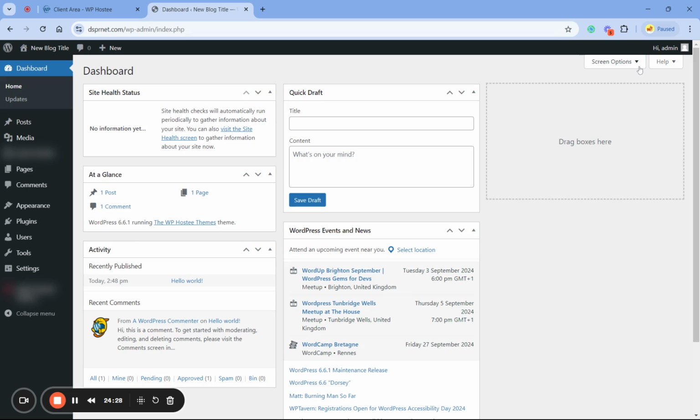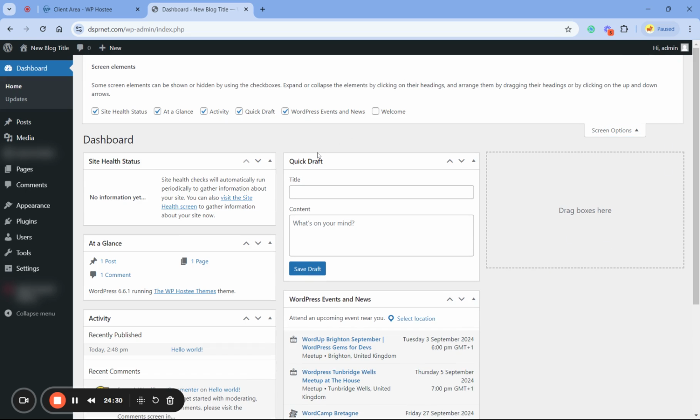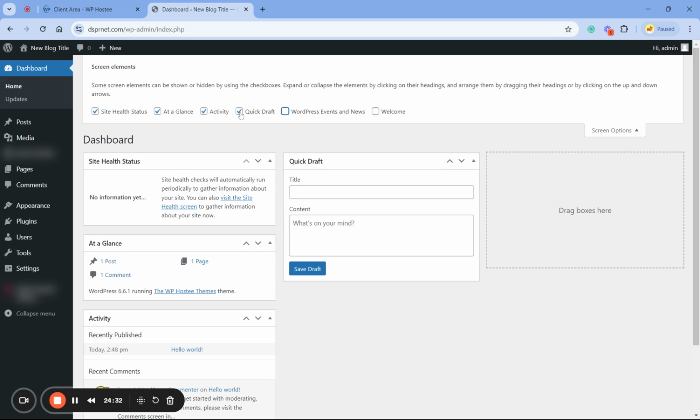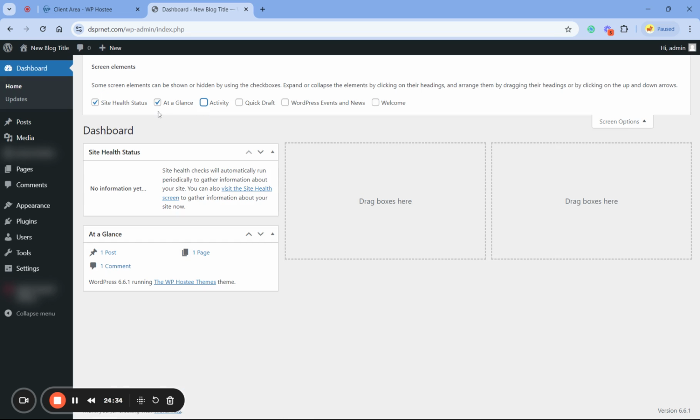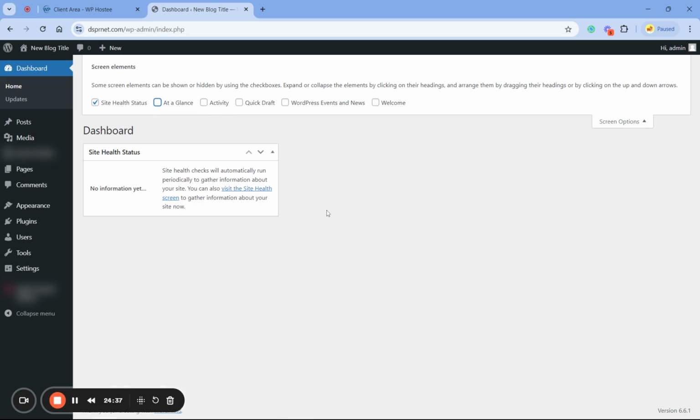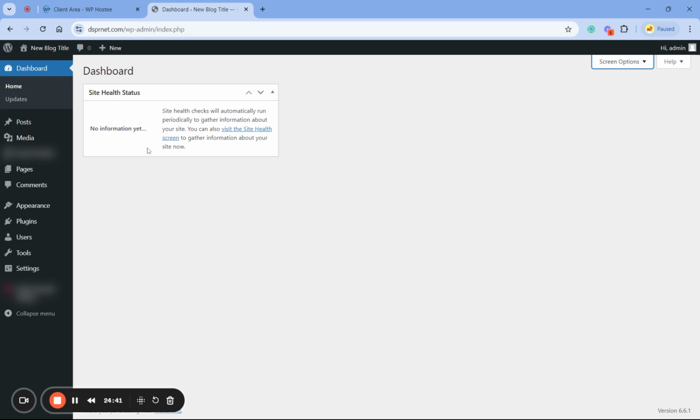Another thing I suggest is to go quickly here and disable these information widgets that you don't need, but you can leave this one on because you want to know about the security of your website and its performance, all the things. Another thing I'll suggest before we install that theme is to go here at the permalinks.